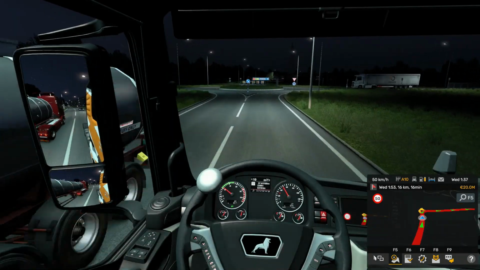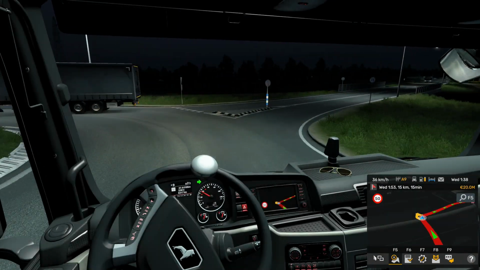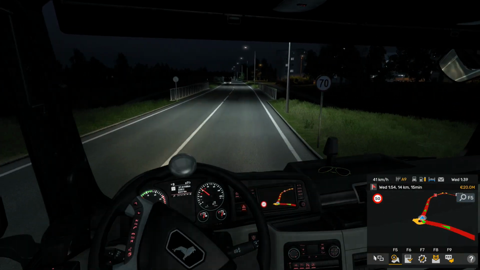Am Kreisverkehr erste Ausfahrt nehmen. Nimm diese Ausfahrt. Off we go. And then we're off.